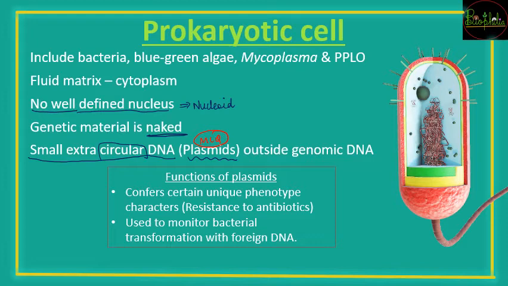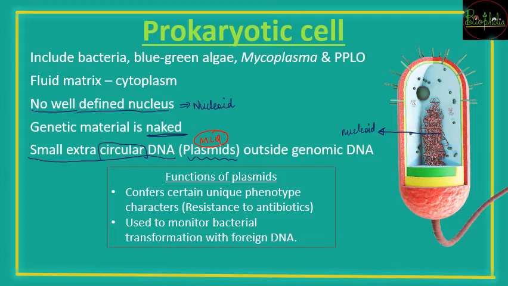This nucleoid, if you can see over here, this red colored part in the center is nothing but your genetic material. And this is the nucleoid which is not covered. So you can see they have no covering, it is freely floating in the cytoplasm. And in the next slides we will also see that they have special plasmids, which are circular and extra, other than this red massive nucleoid.